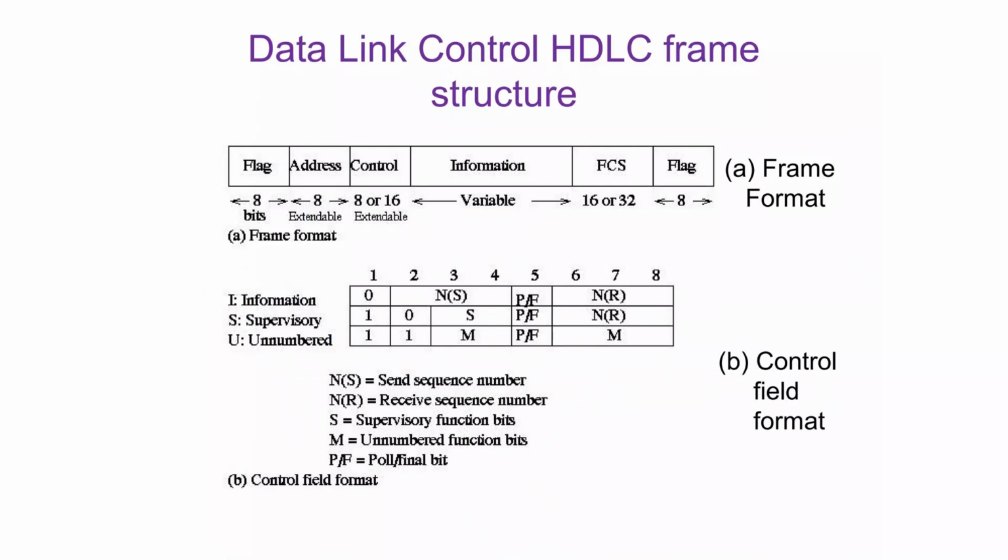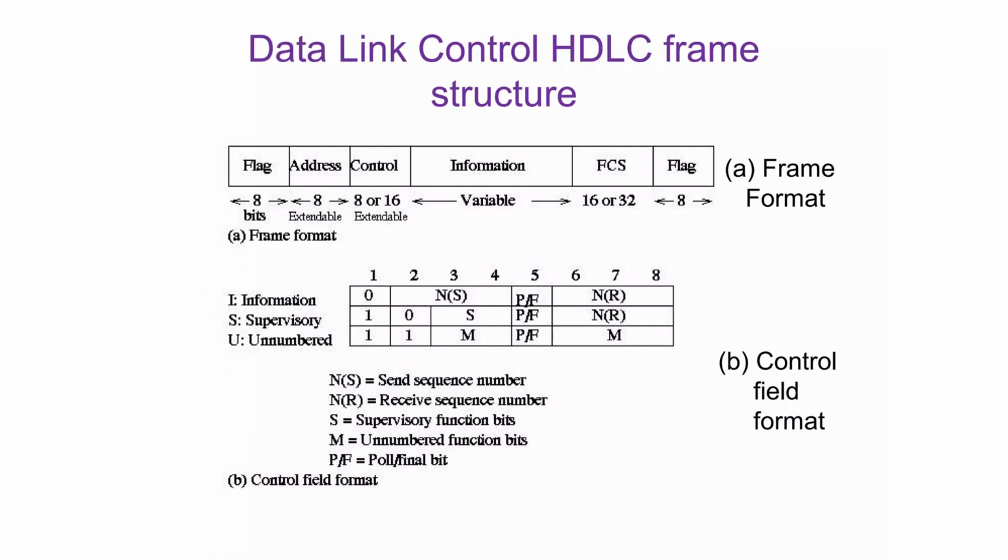And the structure of HDLC: I can see that the frame format consists of a flag. The flag's bit length will be 1 byte, that is 8 bits, and the address is also 1 byte. Maybe if you need, you can extend it, depending upon the memory space you connected. The third one is control, the supervisory information, which may be 1 byte or 2 bytes in length. The fourth one is information, which is variable, so we cannot tell exactly how long it will be.